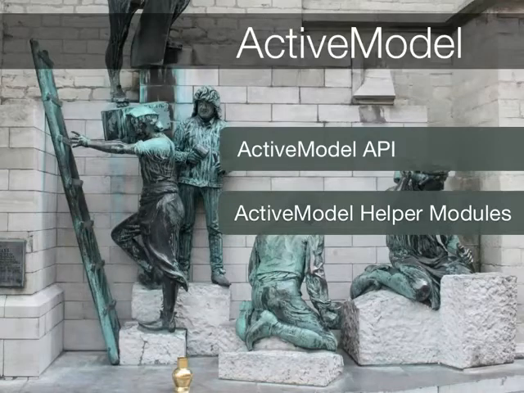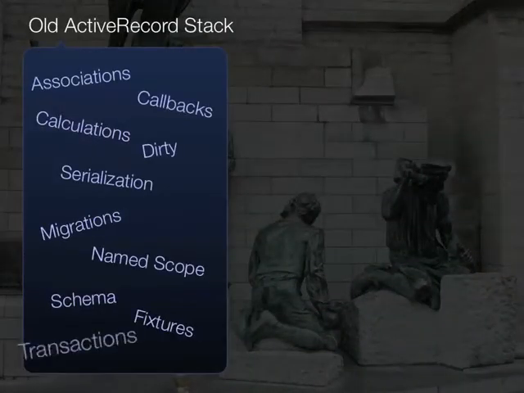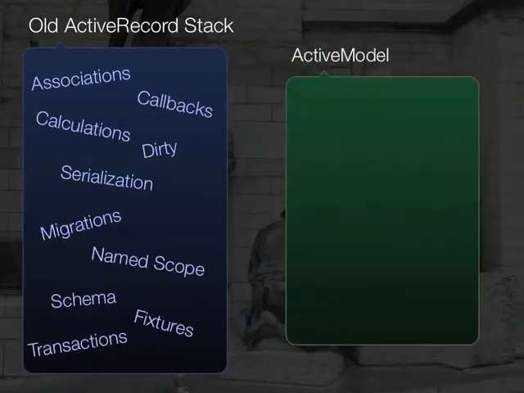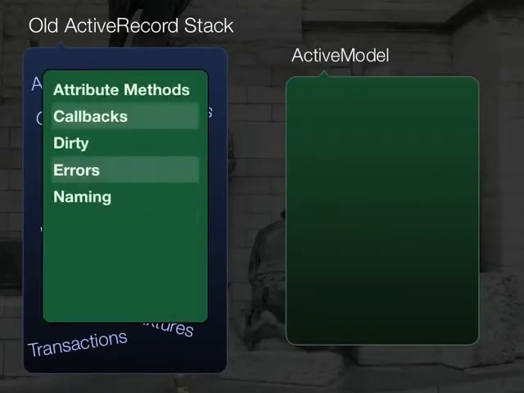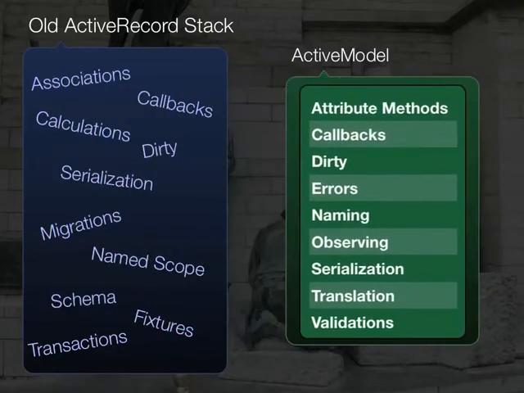One thing you may have already realized with Active Record is that it contains a lot of great helper methods that you may want to use outside of a database. This is where active model comes in. In the active model helper modules, they have identified certain components you may want to use without a database, without active record, and maybe a plain old Ruby object.